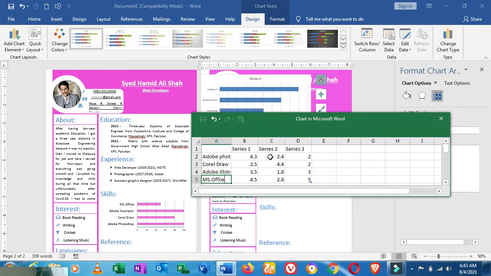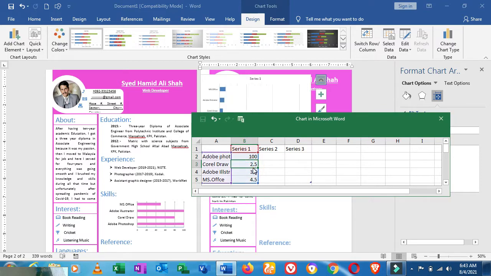So here you can see I type 100, it means I am 100% proficient in Adobe Photoshop, then Corel Draw should be 80, and then 100. Here you can see guys 100 Adobe Illustrator, then here it is 50, so I type 50 here.